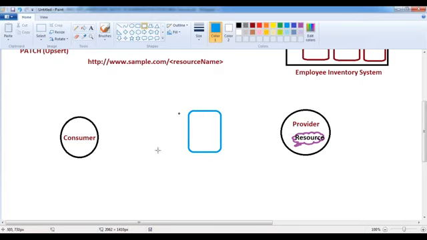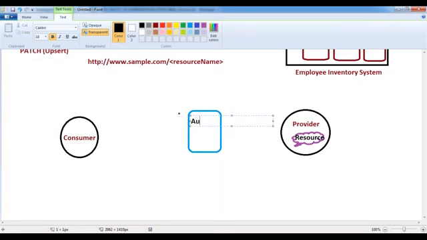Whenever you want to access this resource, you have to pass through this authorization server. First of all, you have to show your identity to the authorization server.